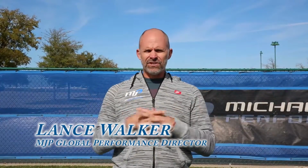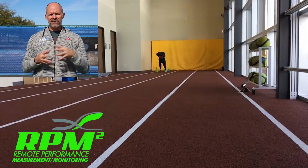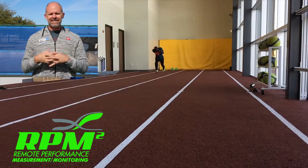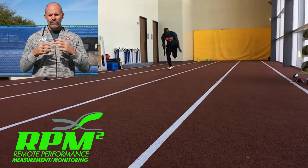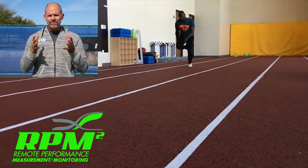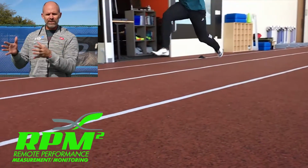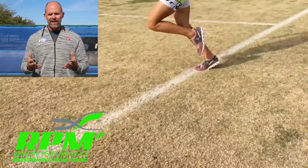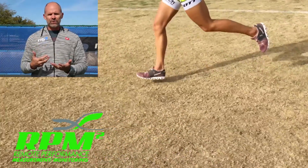At Michael Johnson Performance, we get the ability to work with elite sprinters, speed people that sprint at very, very high levels, are very competitive, and are always looking to optimize power for their speed. We're learning now that this concept of power transcends speed at all levels, but also all distances. Things like 10,000 meter running or marathon running actually have elements of speed. Those are speed endurance events.